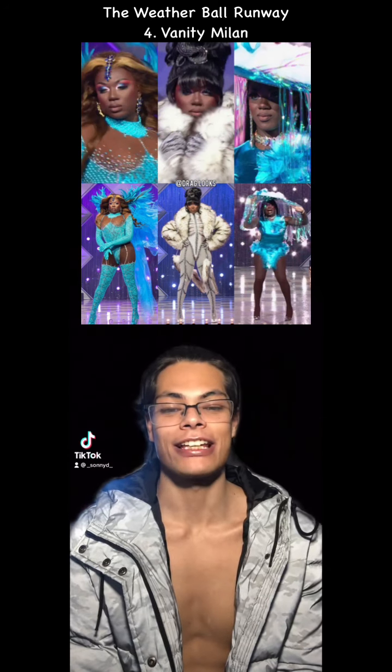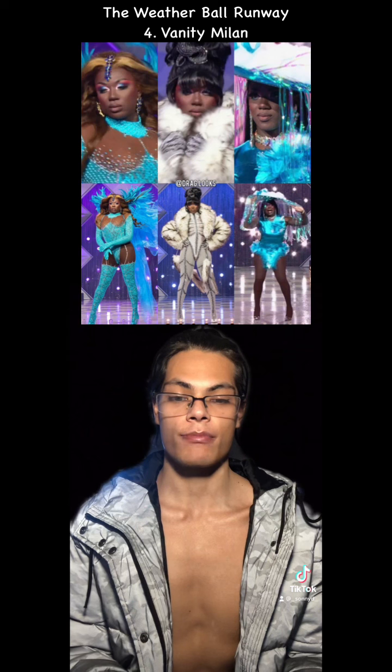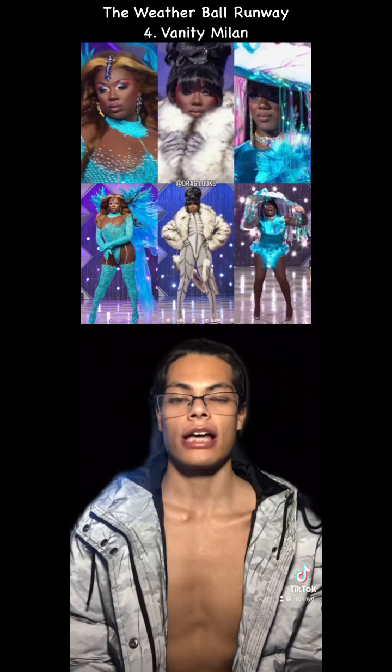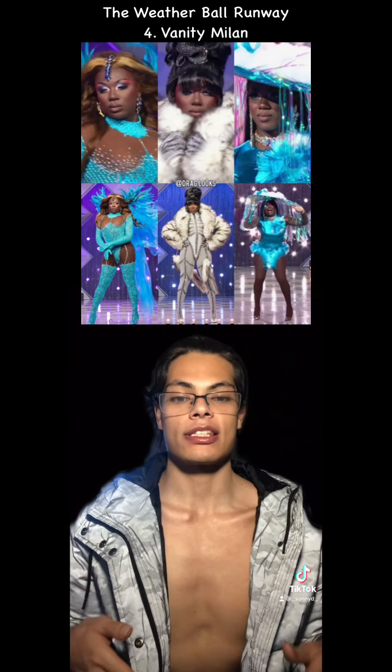No, actually, it's really not that bad. It's actually pretty good. I love the cut of her skirt moment at the bottom, and I love that she has the embellishments of this frilly, I don't know what she used. I don't think it's tulle, but that's what it's looking like in this photo. I really love that, how it's lined with that.